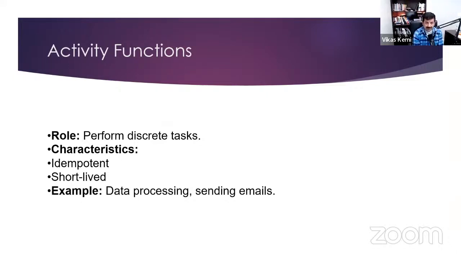So next is activity functions. Orchestrator is just orchestrating activities. Activities are the real thing which are doing something, sending email, processing order. So they are idempotent, which means when you call them, they do the same task again and again. You don't want to have some order being processed halfway or override some order. So idempotent means that you can perform the same activity again and again.